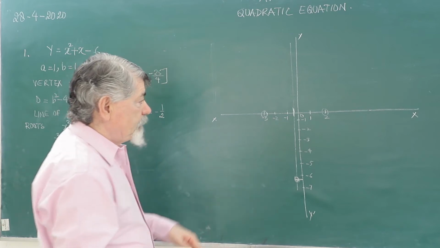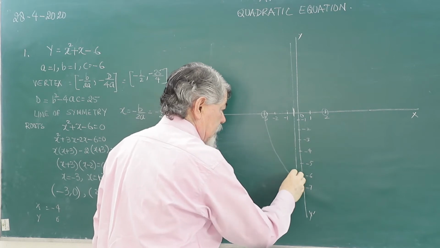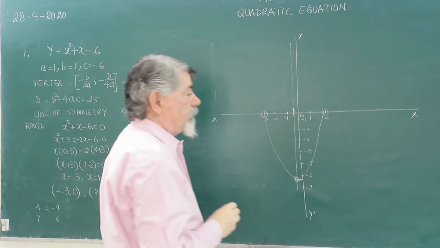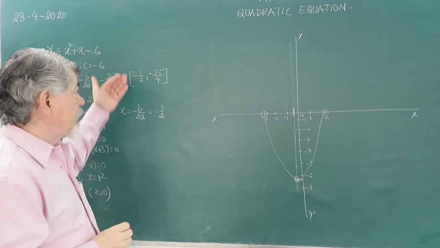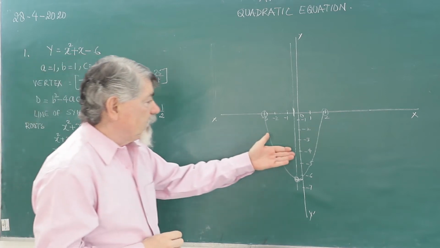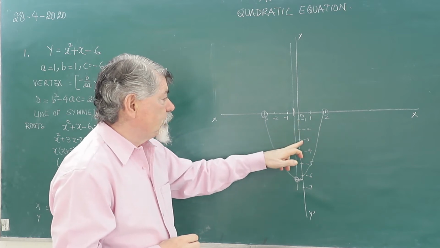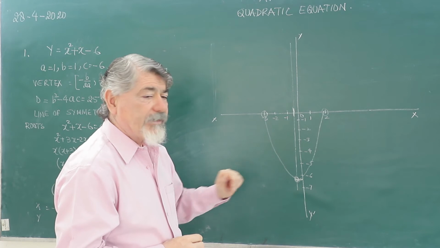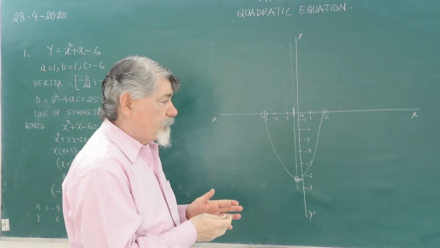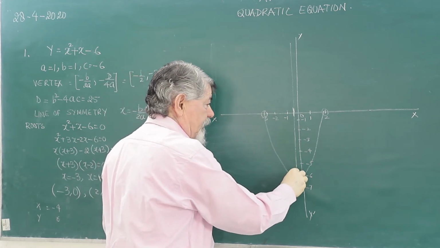Now you have got 3 points. It will come something like this. Whenever we plot a parabola, what we do is we calculate certain points. You could calculate points here also. There is no problem, corresponding to minus 1, minus 2, minus 3, minus 4, minus 5 and minus 6, and you will get the correct shape. This is the correct shape in a way, but somebody will say you go directly from here.